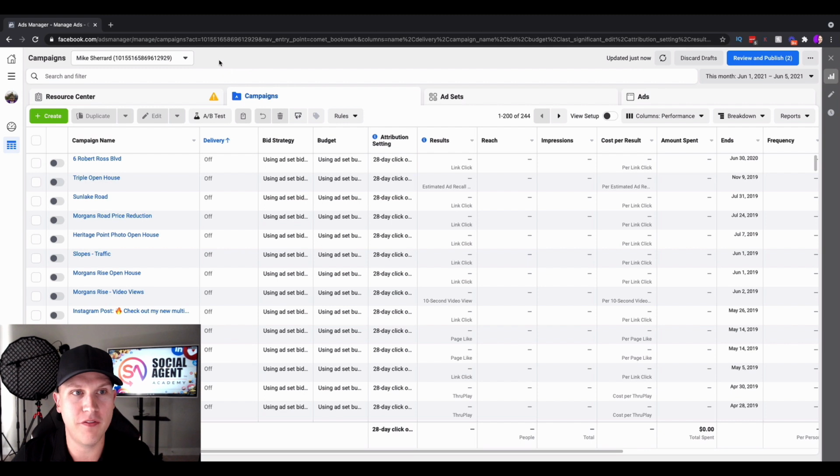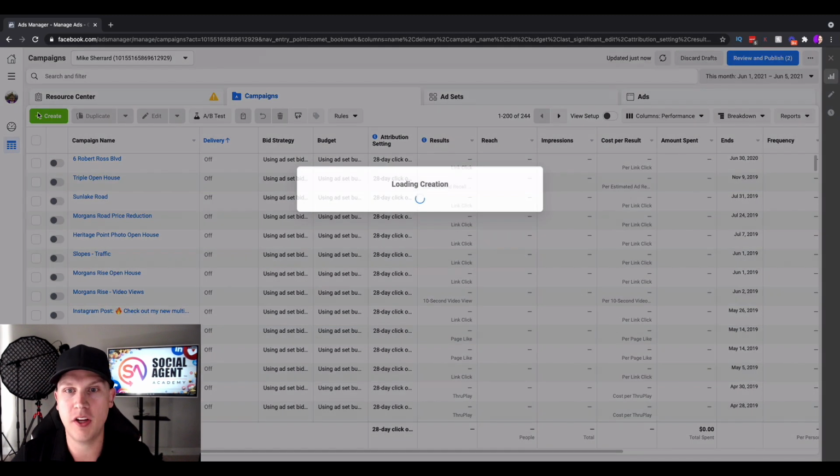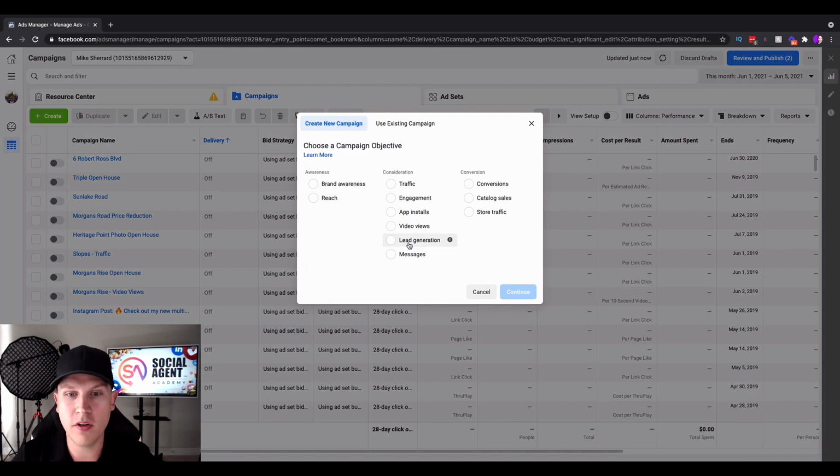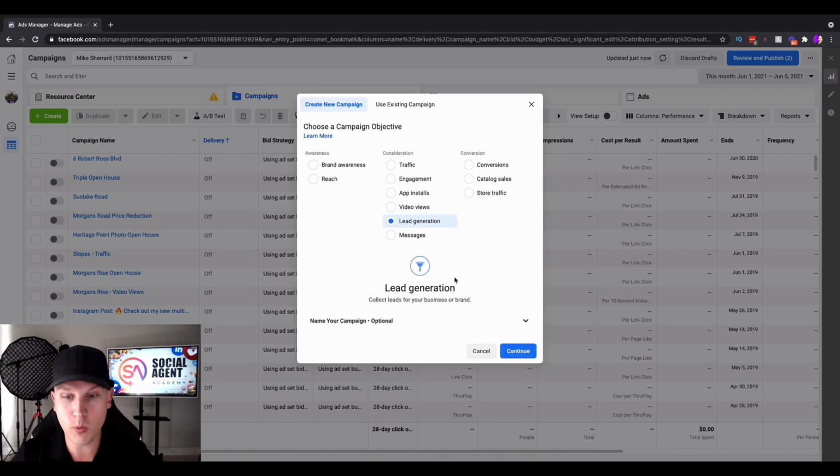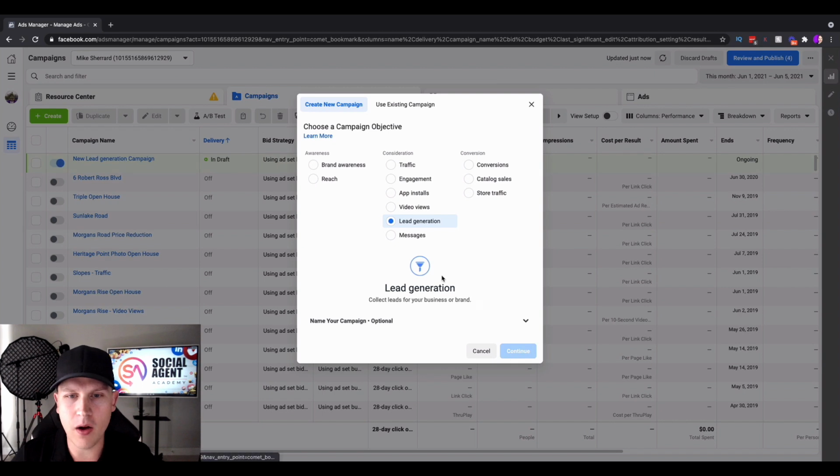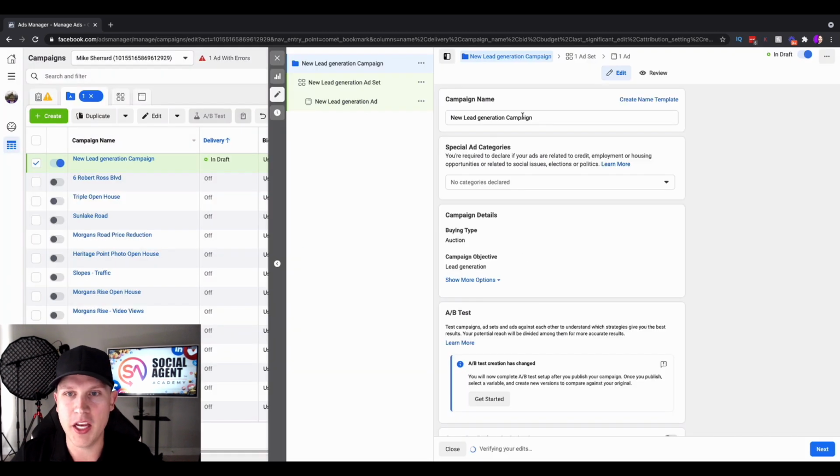So we're here in the Facebook Ads Manager and we're going to click Create, and we want to select lead generation because we want to generate some leads for sellers. Now you're going to click Continue, and you want to come up here and name it whatever you would like, maybe 123 Main Street sold.